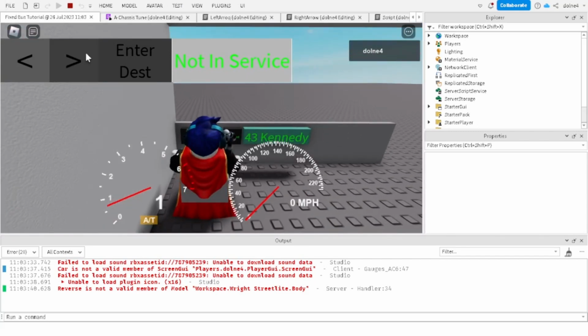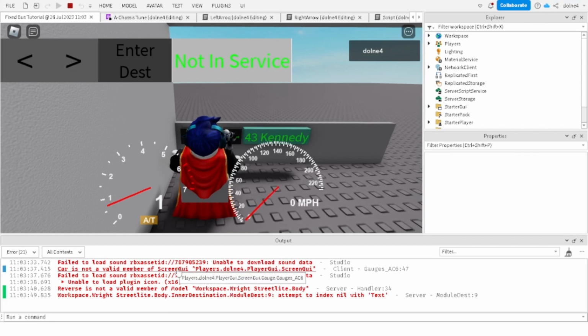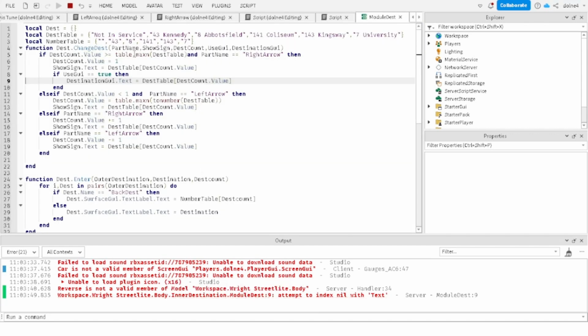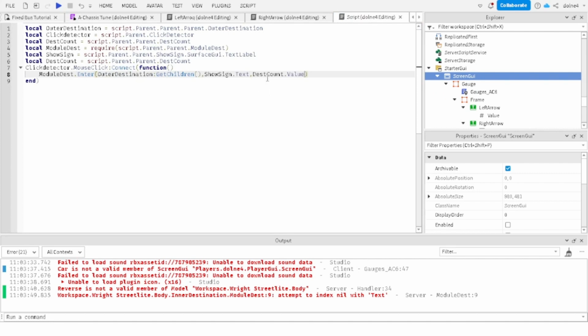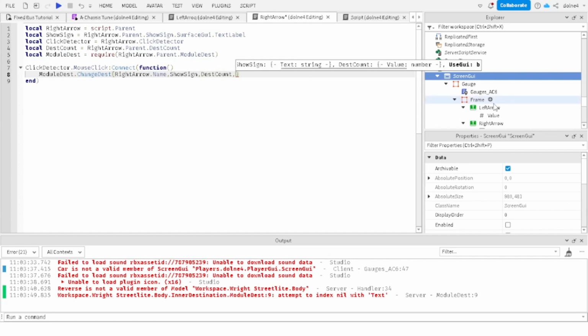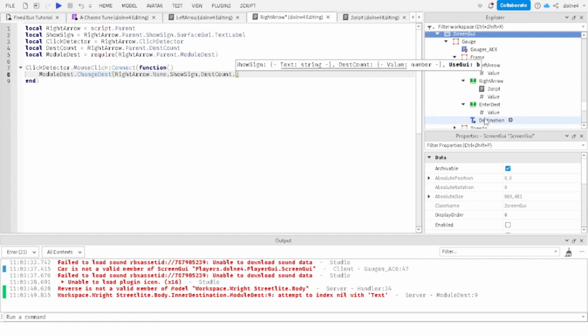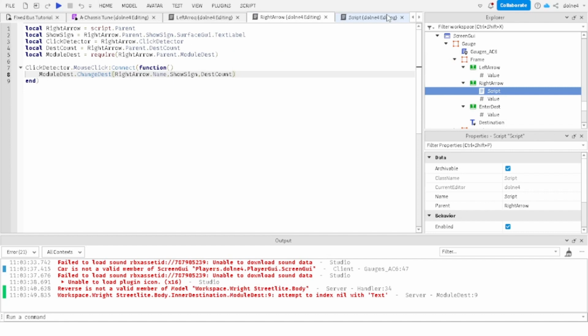So if we click right, it's changing this part too, so that's good. Okay, but for some reason that part's not working. Alright, I just need to also put in destination for that on GUI. Let me just do that. Okay, that was the wrong one.